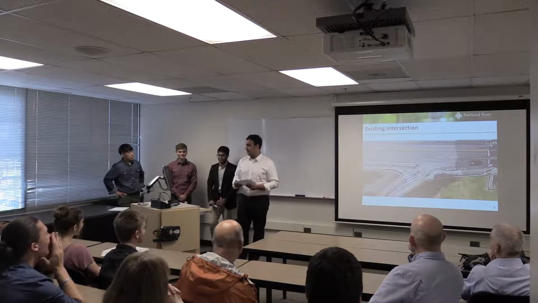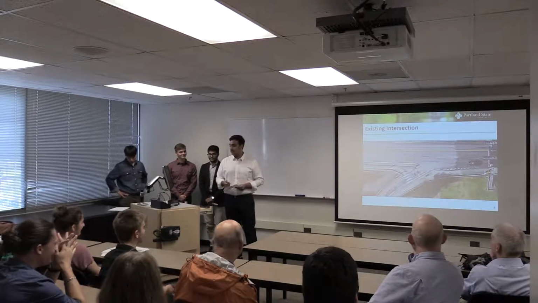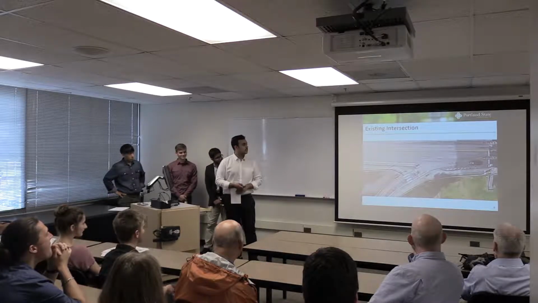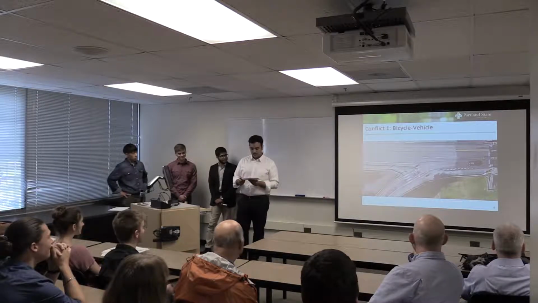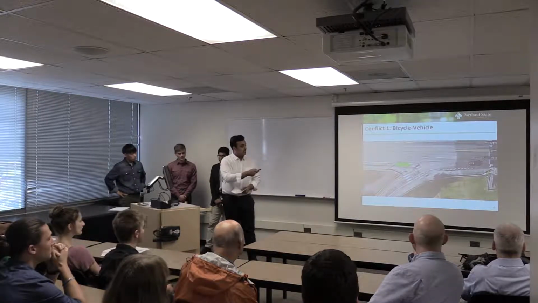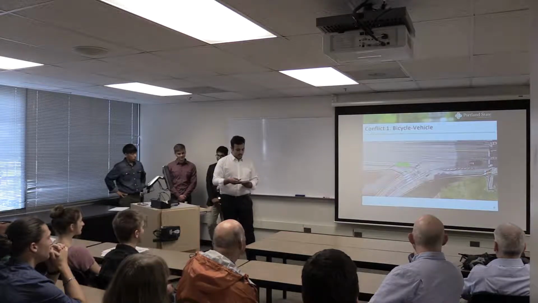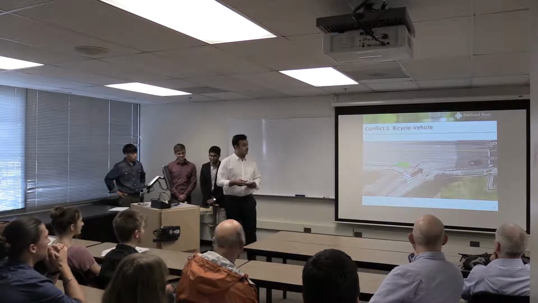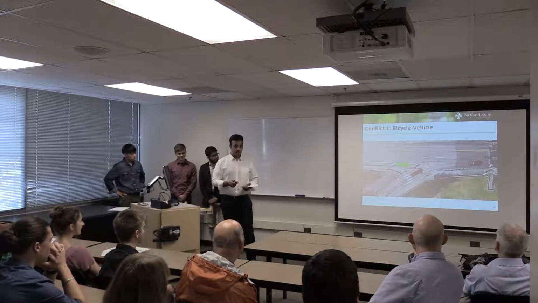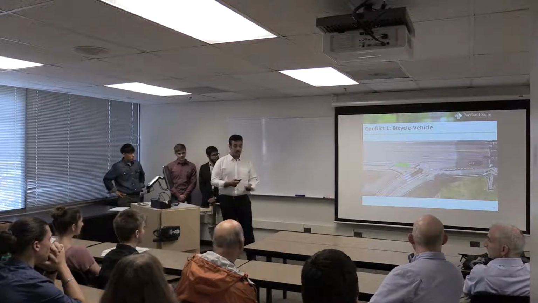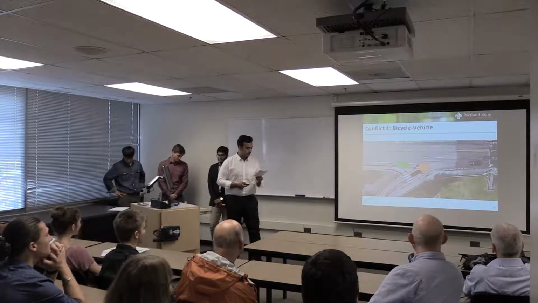Here is the existing site. I'm going to explain some conflict areas in this intersection. The first conflict area is between bicycles and vehicles. Here we have cyclists entering from Southwest Madison Street, and here we have vehicles coming from northbound NATO, encroaching on the crossing bicycle lane of Madison Street, making it unsafe for cyclists, and that caused near misses.